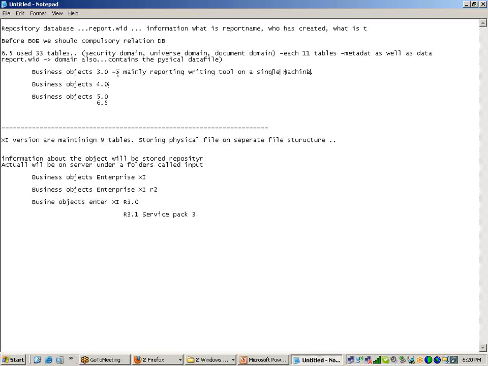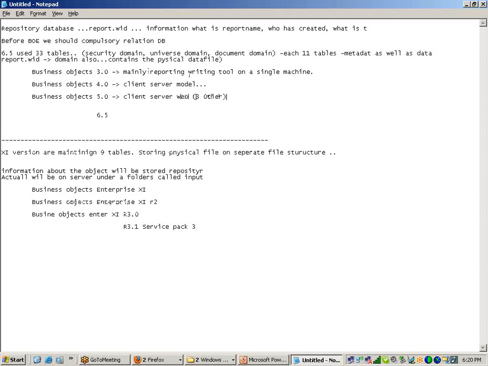Then in 4.0, they introduced a client-server model, where you have one server and multiple clients can be used to access or create reports from different machines. Here also it's the same, but an additional tier has been added, a web tier: client, server and then web. So it is called a 3-tier model.